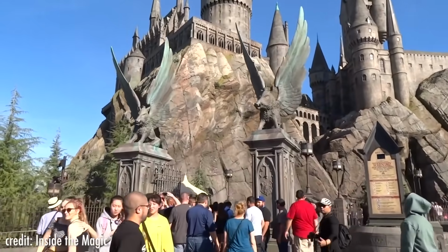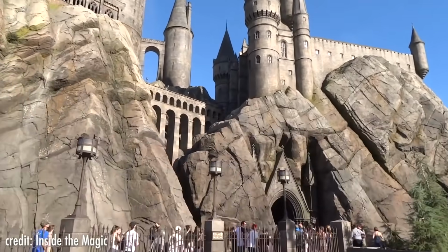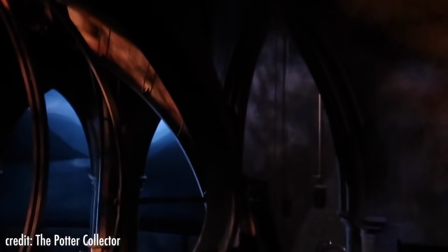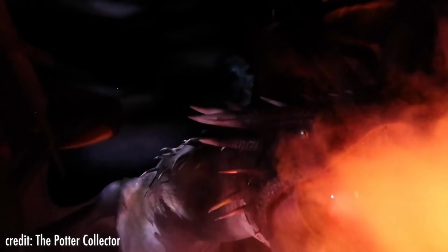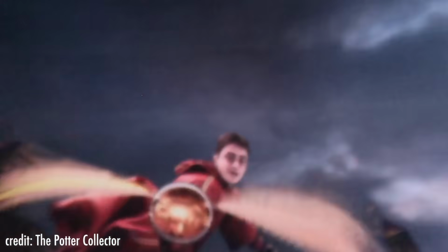The ride takes place within the iconic Hogwarts Castle, looming high on an outcrop over the snowy village of Hogsmeade. The ride incorporates dark ride elements, motion simulator movements, projections, and animatronics. This is all tied together with a modern robotic arm system attached to a bench that makes you feel like you're flying. It's a fantastic ride, but some of it can be kinda scary.